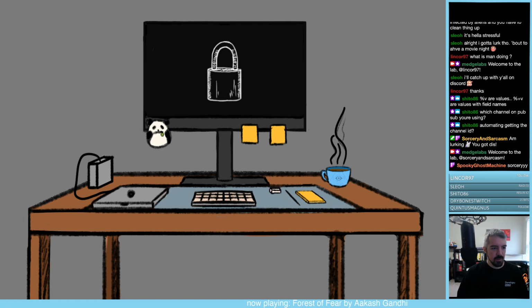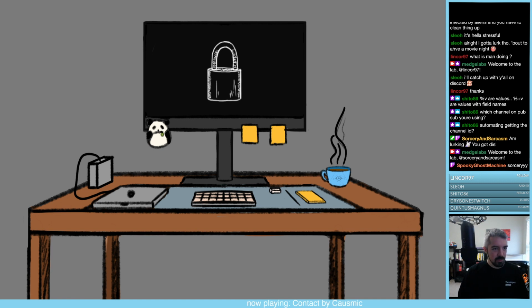And the only reason that I'm doing this is because I have my OAuth token in there, and so I can't just print it out onto screen.